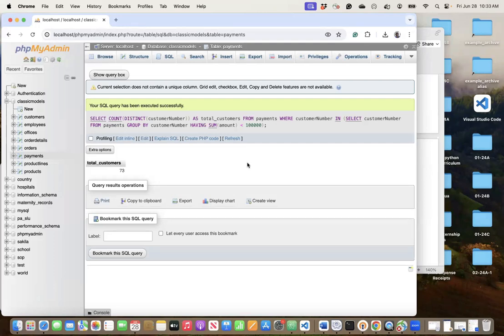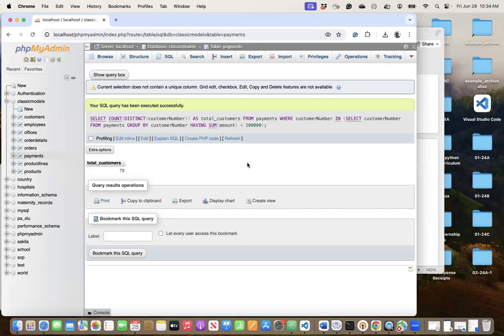So you want that first result to be the outer query, and then the results you are selecting from will be the inner query. Here, what we were trying to do is to get all of the customer numbers from the payments table that have their total amount spent for all orders less than 100,000. From that result, we want to uniquely count the number of customers that exist. There's a straightforward, one-line query to do this, but I decided to use this as a subquery example.